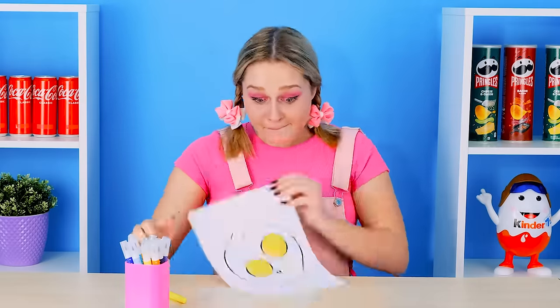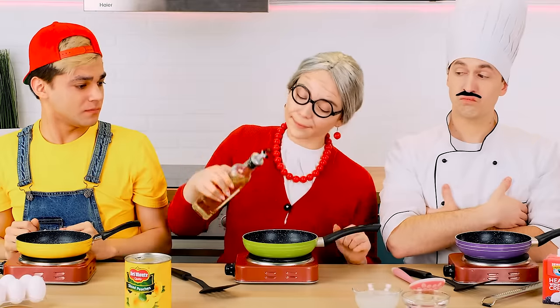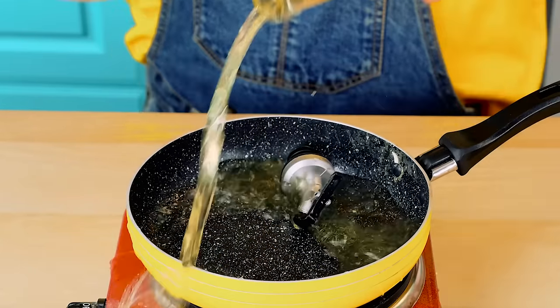I can't wait to find out what the participants will cook this round. Right. And it's fried eggs. Such a simple dish, but how differently it can be cooked. Grandma is adding some oil. Can I have some oil, too? Of course, keep it. Oops, it seems someone doesn't know how to use an oil bottle. No, John, you'll spill everything. Then you could have just asked.